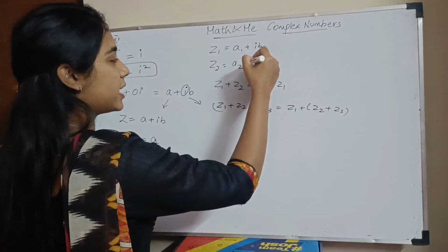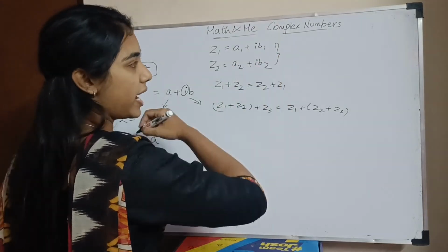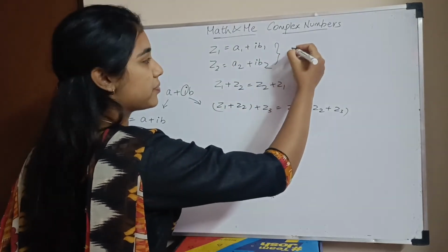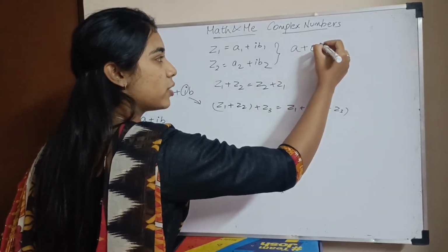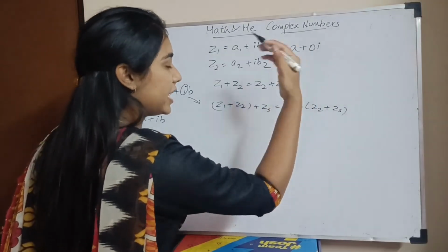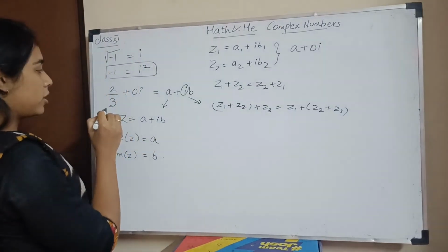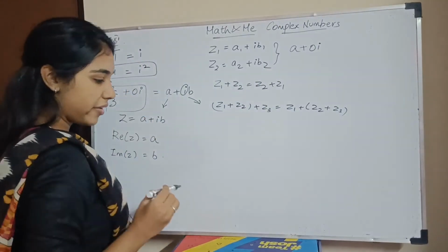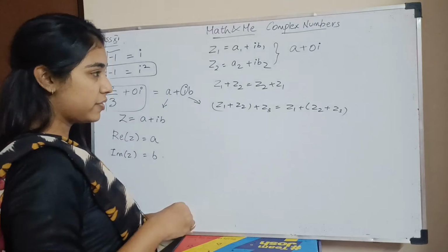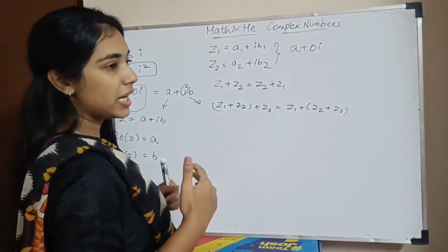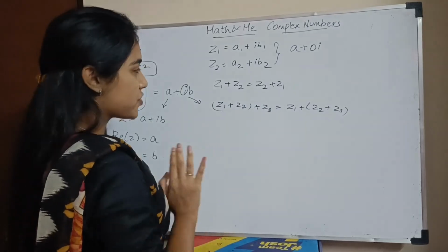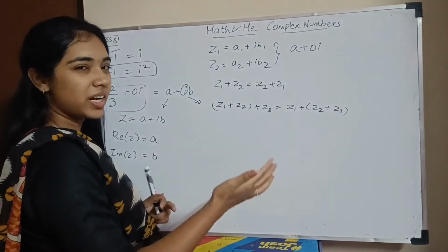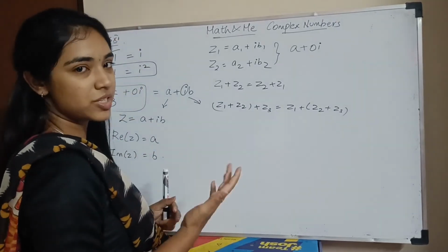Now suppose you add these two. When you get a whole number, for example, you are only getting a. Then this can also be written in the form a plus 0i, right? So basically, any number can be denoted in the form of a plus ib. Every number you're dealing with in your real life is a complex number. In our case, you're dealing with no i, so the imaginary part is 0. Okay, so these are some basic laws. There are many more laws, but we'll use them when we are solving the questions.